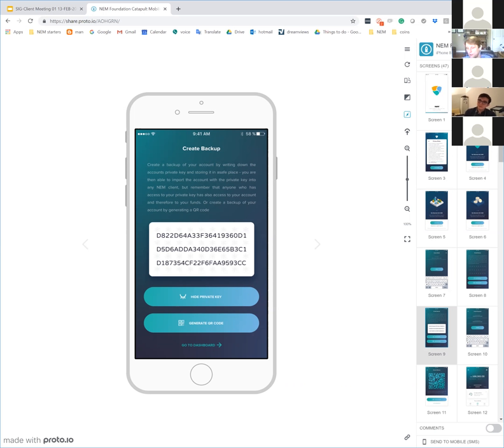Basically, the way I feel about it is most people in the NIM ecosystem want to send and receive mosaics. So for sending and receiving mosaics, I've been able to enter an address, and then here you can pick whatever mosaic you want. The community has been really, really upset that they weren't able to send and receive mosaics. So I've heard that and made that a core part of this design.